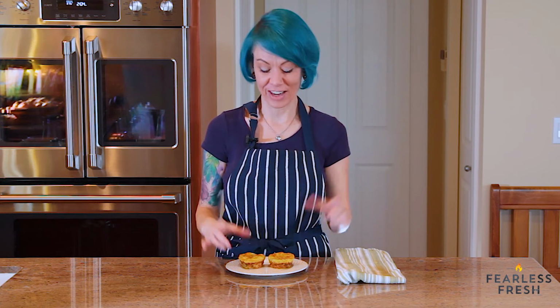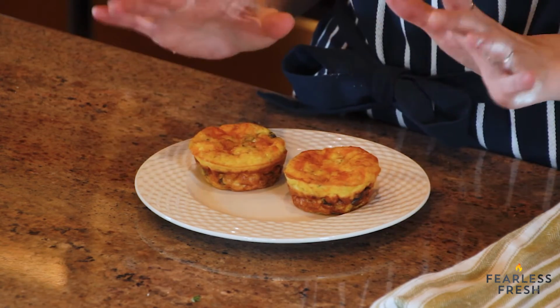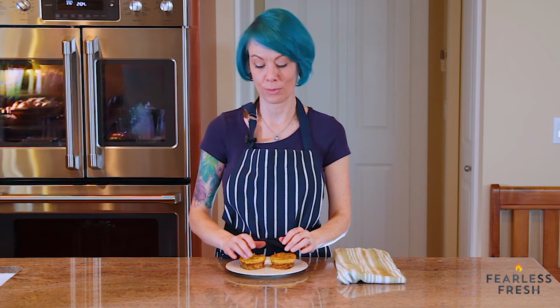Okay. Our mini frittatas are done, and they look great. These are so perfect, look at them. So when I pull them out of the oven, what happens is they rise up. That's just totally normal, right? Because even the little bit of blending we did actually aerates them somewhat. So they do what we call souffleing, and they got really big, and as soon as you pull them out of the oven, within like 30 seconds, they go flat.